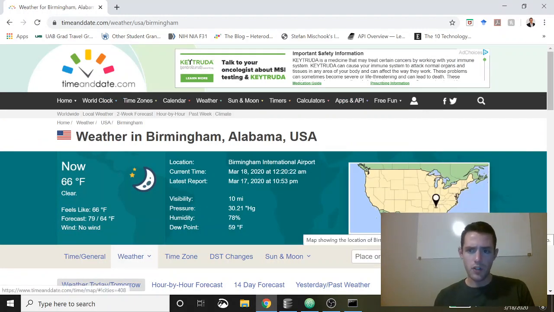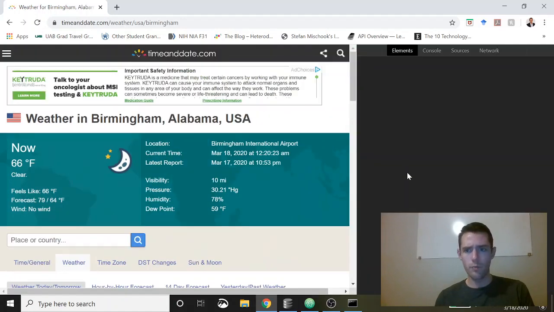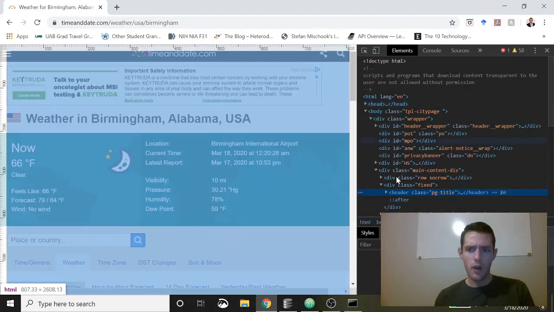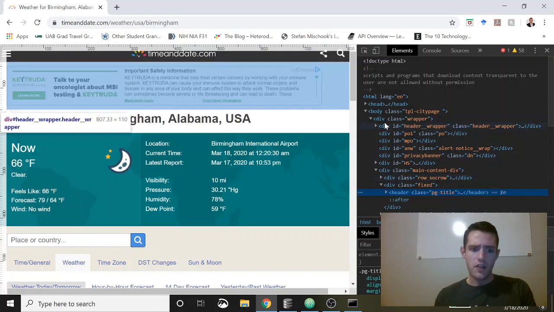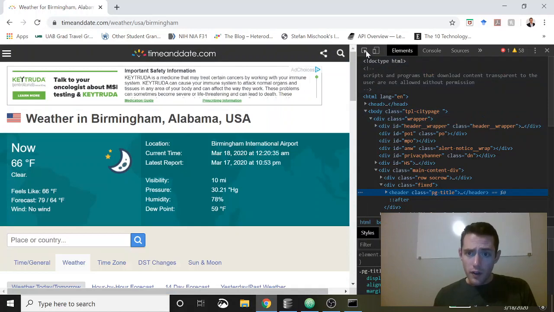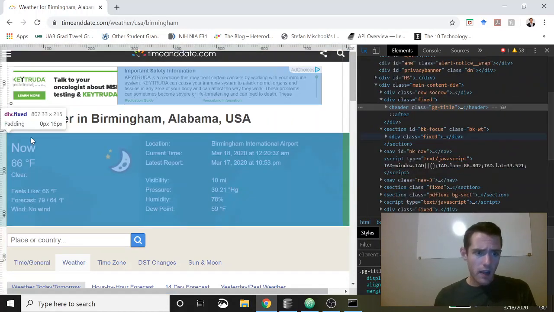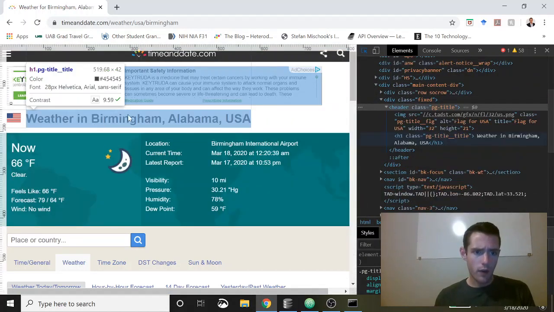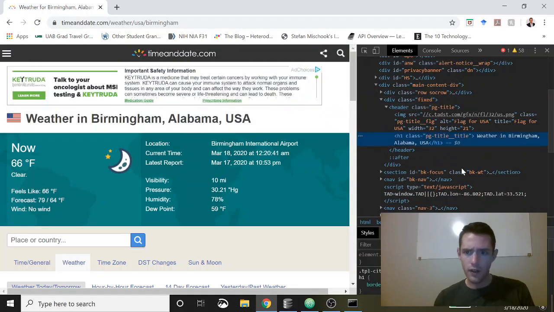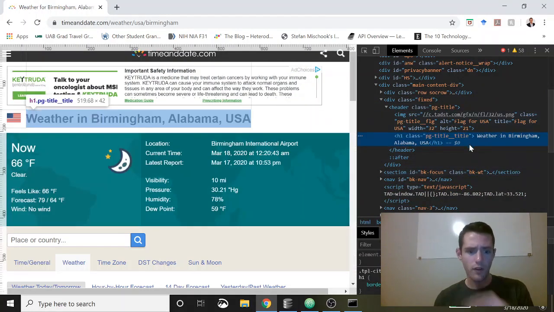It's on a Windows machine inside of Google Chrome. And once I'm inspecting, this is actually going to pull up all of the HTML for this web page. And what you can do is just click on this little icon up here and scroll over what you're looking for. So I want this city name, so I'm just going to click on that, and that's going to highlight over here where this is.